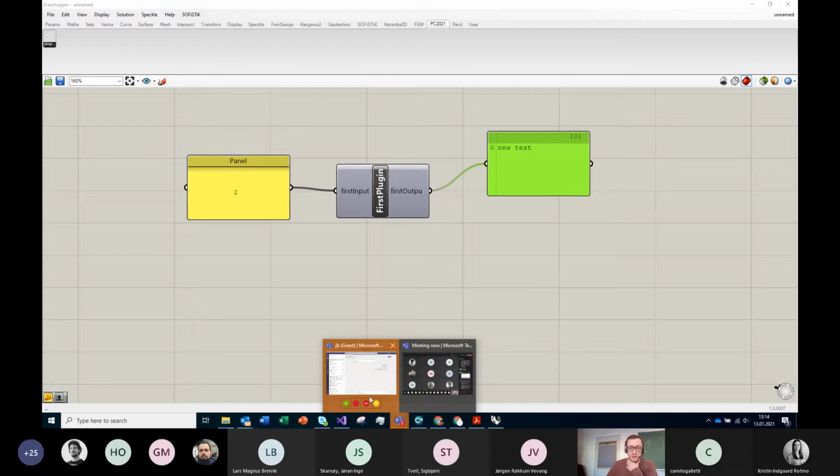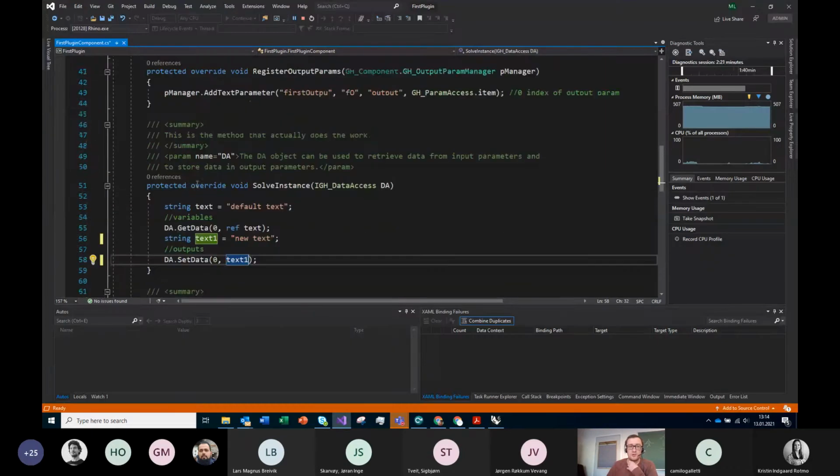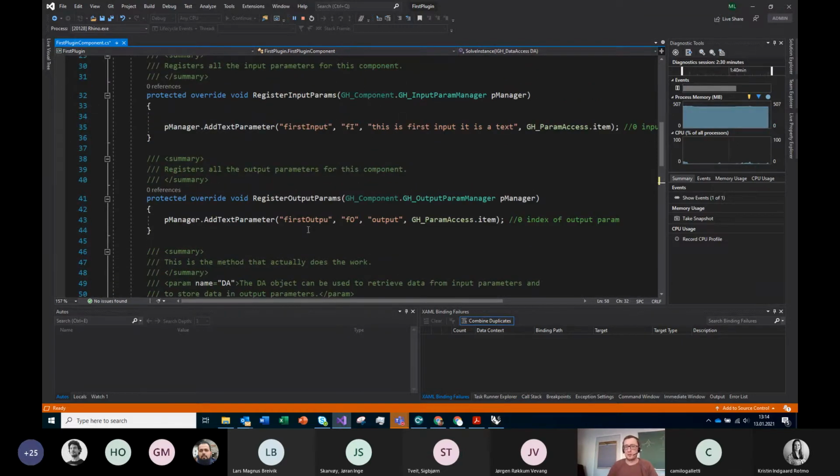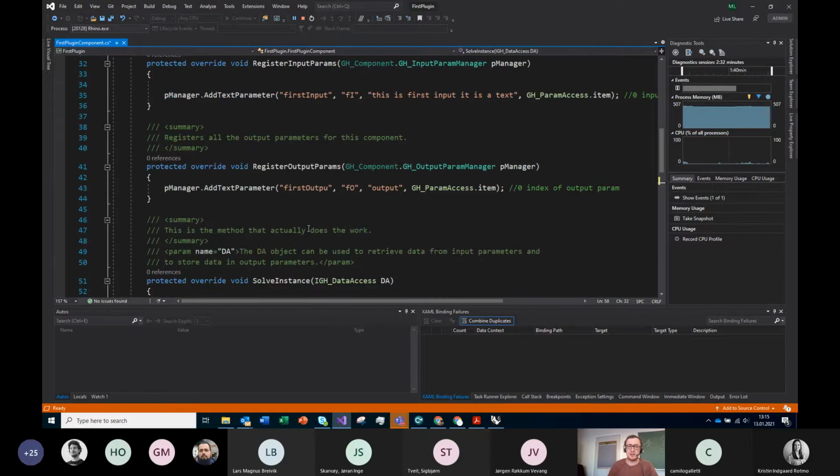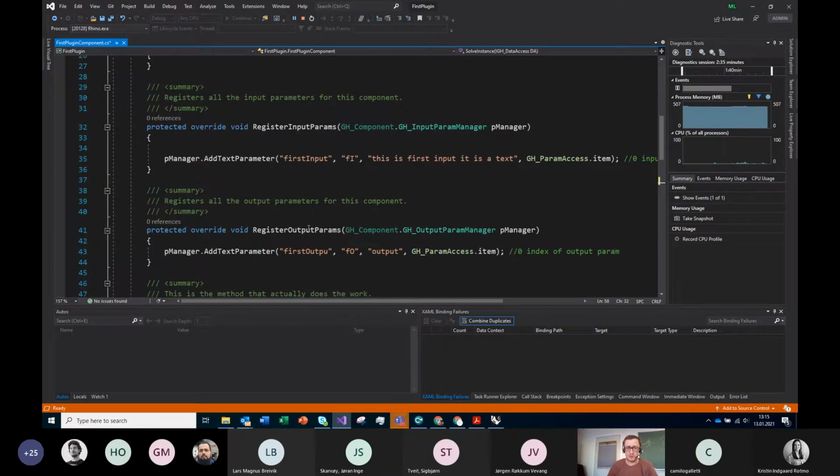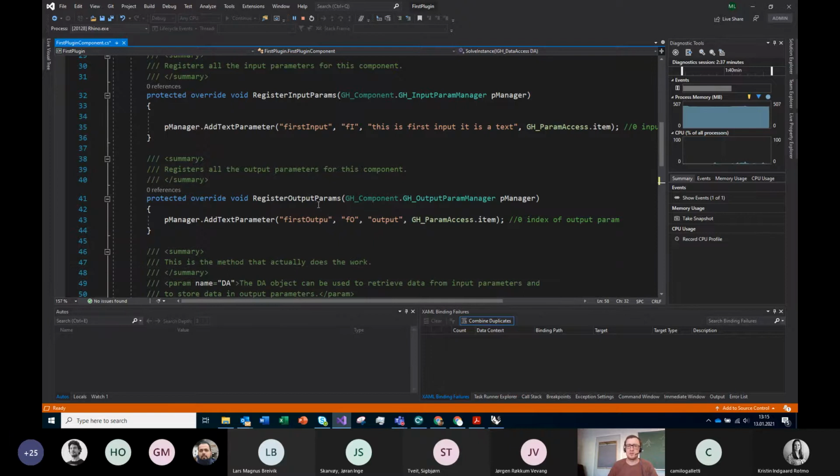When you are running Visual Studio, you can modify the components, but it is not preferable to change the number of inputs and outputs. I think at least in the older versions it was not possible. In this one I think it's possible, but it sometimes makes errors. So if I want to make more inputs and more outputs, let's maybe try it by just stopping debugging.